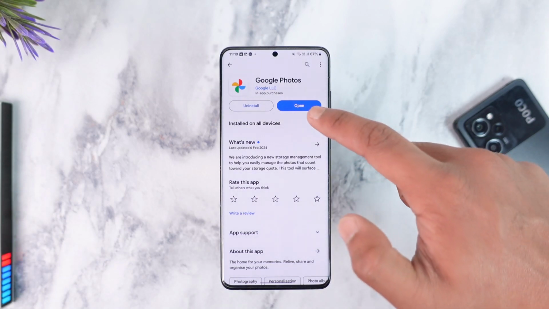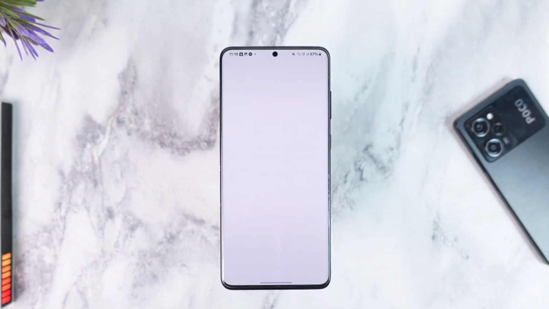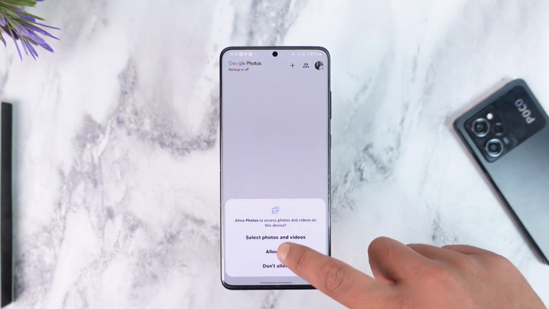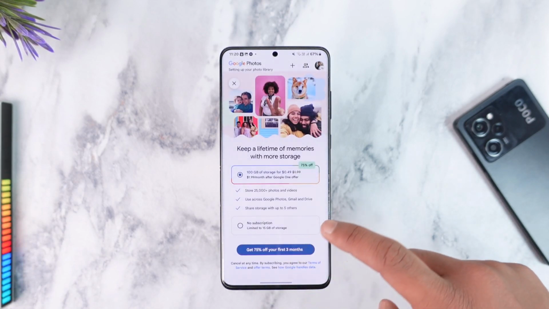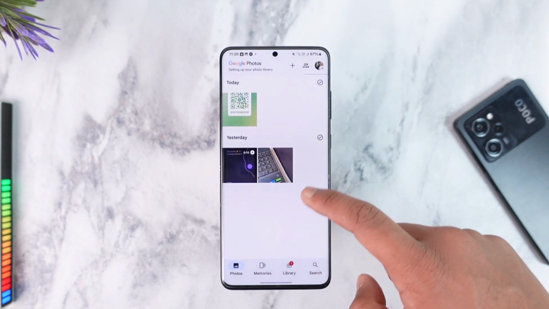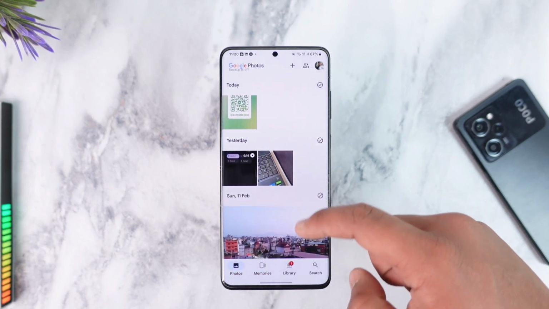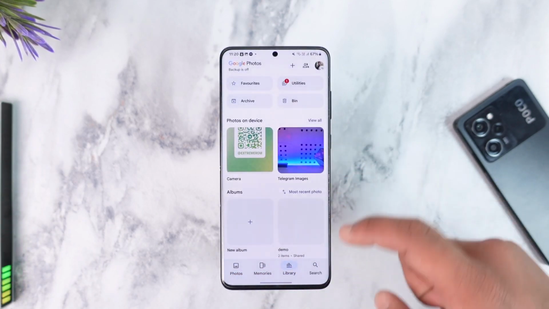Now, Google Photos actually makes it quite confusing because it also acts as a gallery app, and maybe you are not able to distinguish between the photos that are stored on your device versus the photos that are not stored on your device but only backed up to cloud. And maybe you want to delete the photos that are only backed up to your cloud and not delete the ones that are on your device.